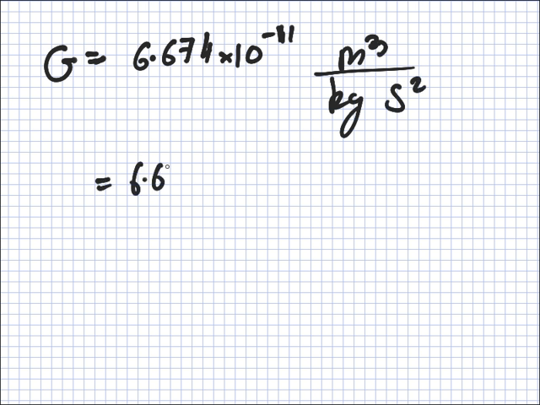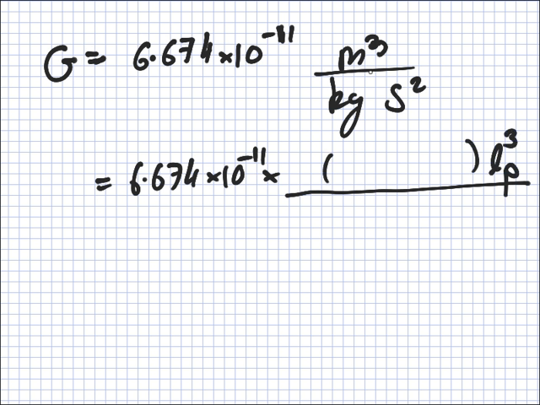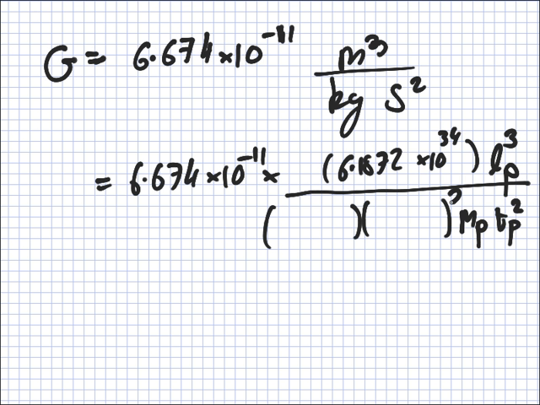So that will be 6.674 times 10 to the minus 11 times Planck length cubed, and 1 meter is 6.1872 times 10 to the 34. And then down here is a Planck mass, Planck time squared. So this one is 1 second squared, and 1 second is 1.8549 times 10 to the 43. And this one here is a kilogram, which is 4.5946 times 10 to the 7. Anyways, when you put those numbers in, you'll get 1 again. Should be. I hope so.